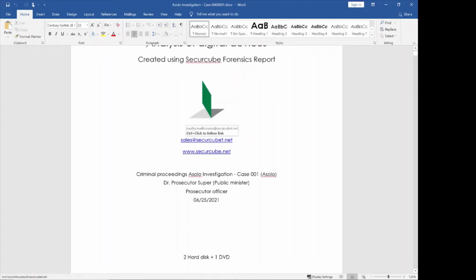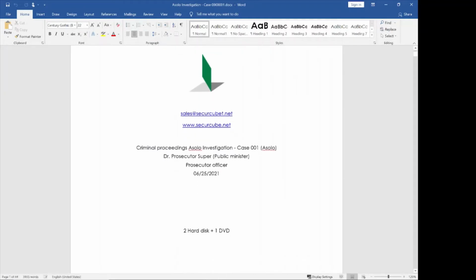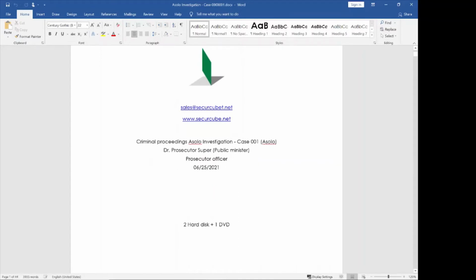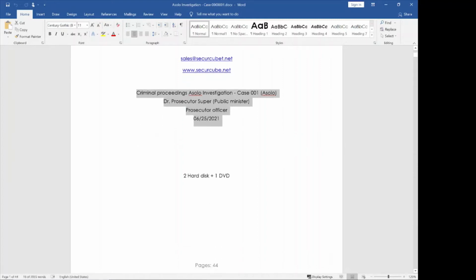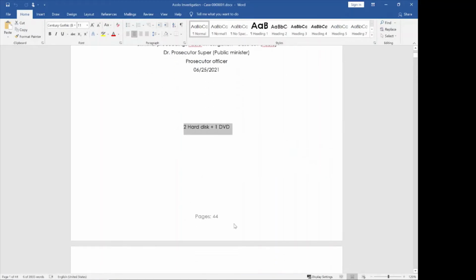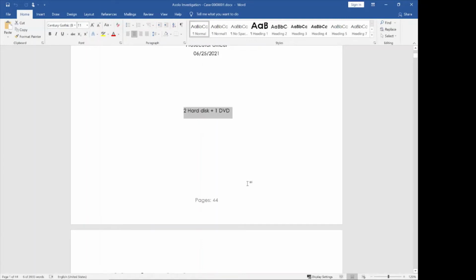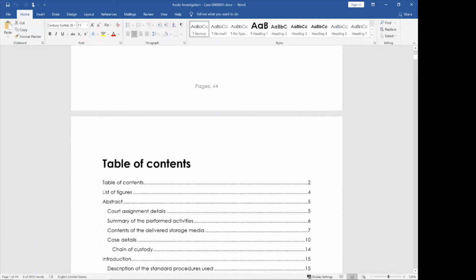Here we have the information about the examiner, how we decided to be placed in the first page of the final report as we define in the template. In the template, then we have added the case name, the client, the start investigation date, the storage of media that we are going to provide, and as you see here we have the pages. So we have 44 pages of final report, and we actually filled some areas inside the program, so it's pretty much great what we have obtained.